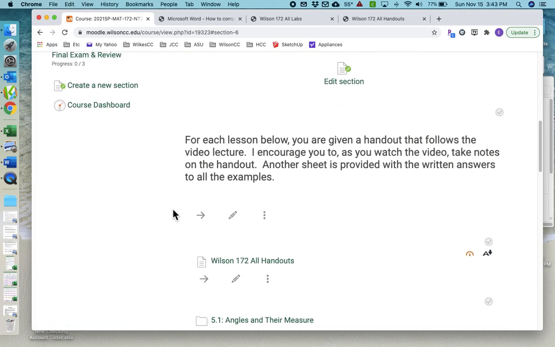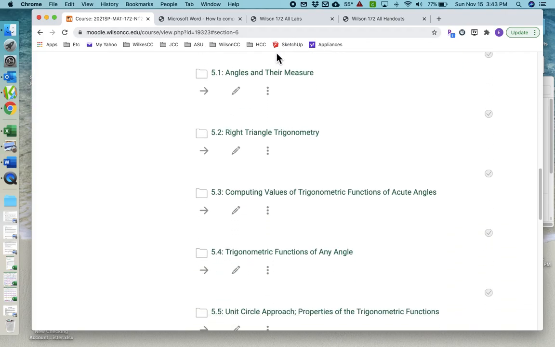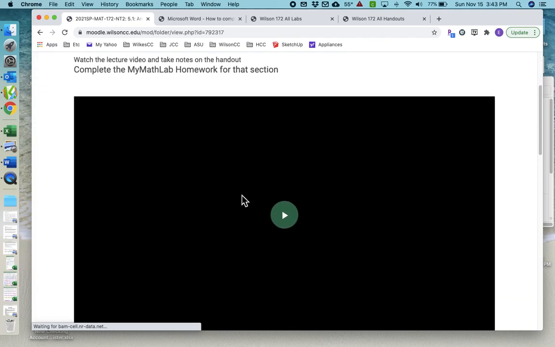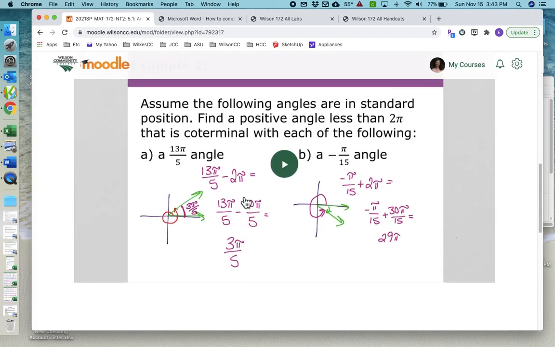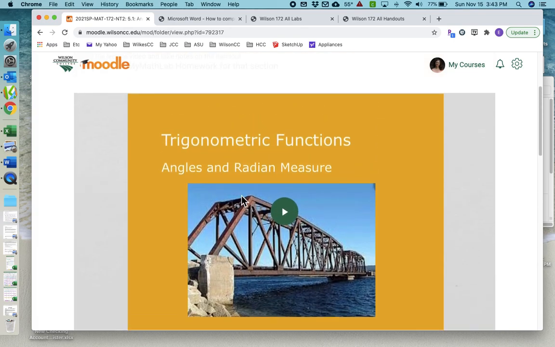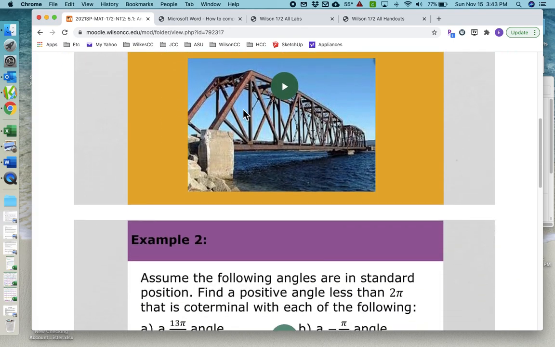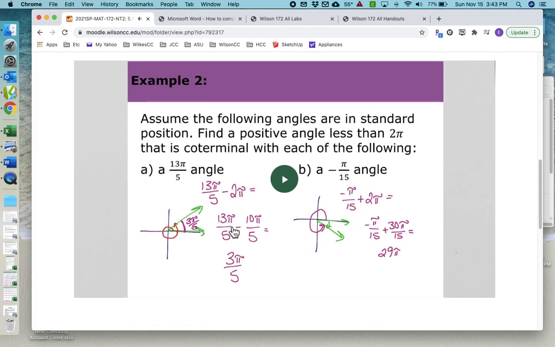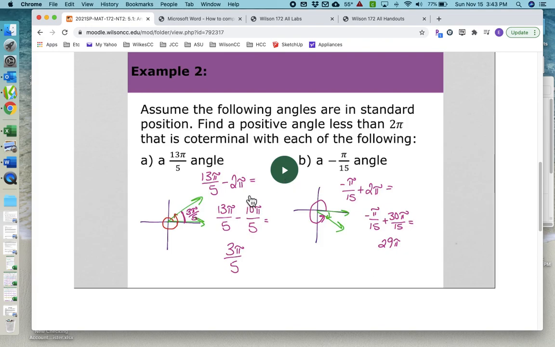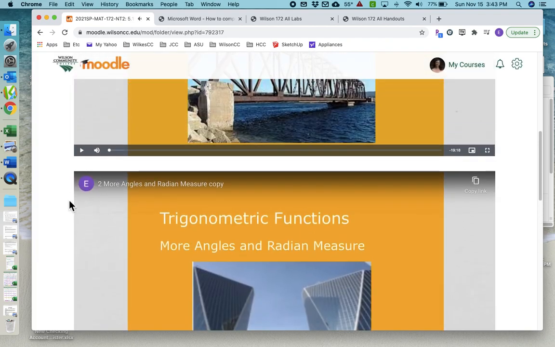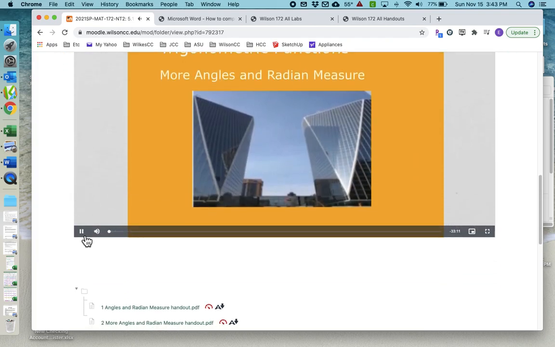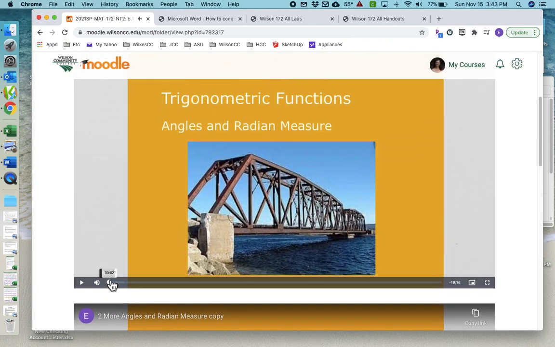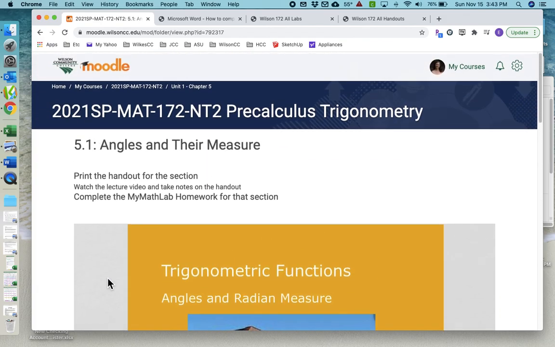Then each unit is here, and what you'll do is you'll click, and there's 2 videos for this section. Yes, they can get kind of long. Let's see, how long are these? The first one's 20 minutes. And this one doesn't seem to be working for me right now. I have to check on that. But, oh, there it goes. And the next one's 30. So you can see your very first section is 50 minutes long.